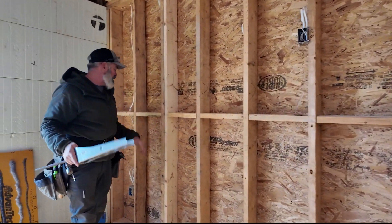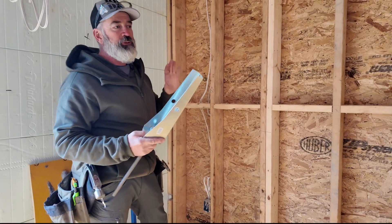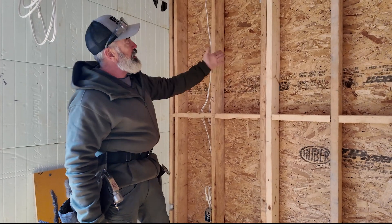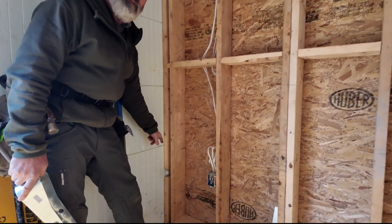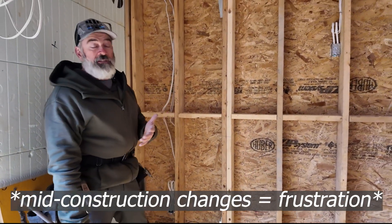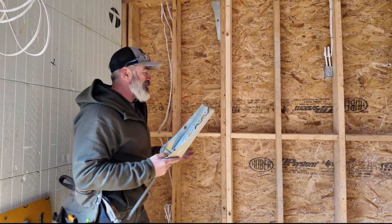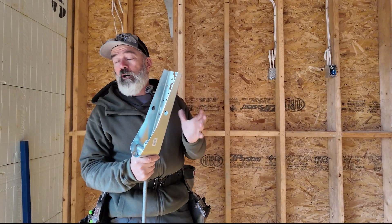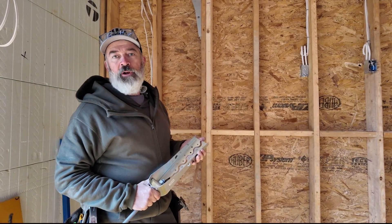The reason we upsized our HDUs — even though that change is deleted now — is that typically you would see HDUs at either end of a shear wall, but we had to move our HDUs in slightly. There were plans to have a hose bib right here; that got deleted. So we could have avoided this if we had known that ahead of time, but sometimes things happen. Either way, the HDU5 is one of the many options for anchoring down your shear walls in a high-wind environment.